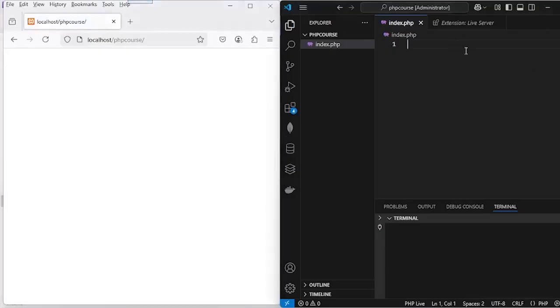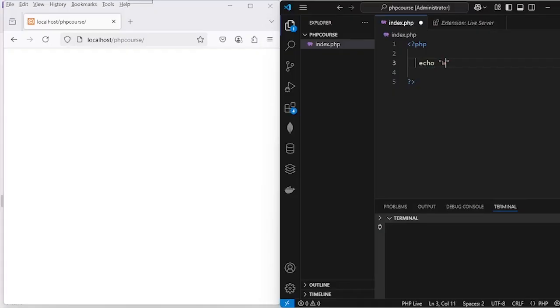So the first thing to do now is to create a PHP declaration tag by using less than, question mark, php. So you can see the way it has been done on the screen. So let's use our echo, which is used to print out any string in our system.